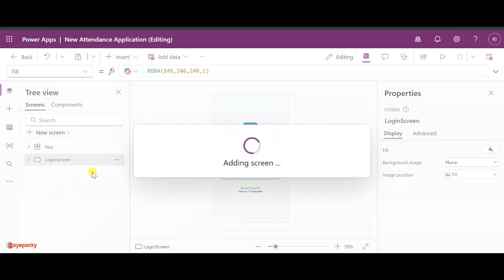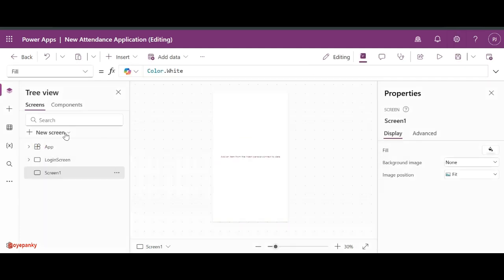You need to give the first screen name. This is our dashboard screen, so let me give the name dashboard. Okay, I'm giving the name dashboard.